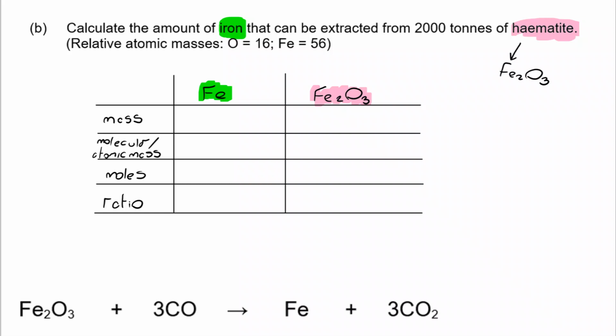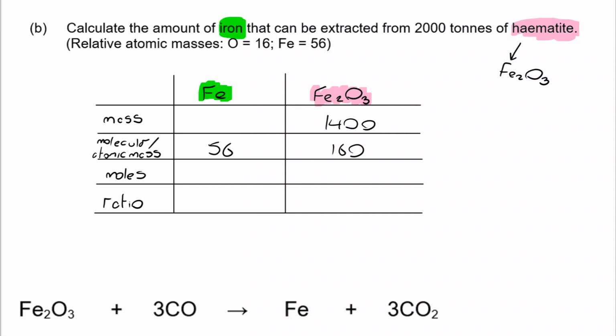But iron oxide is the one I'm interested in. So I know that I had not 2,000, so what we're actually going to do is amend this, because as we established in the previous section, it's 1400 tonnes.